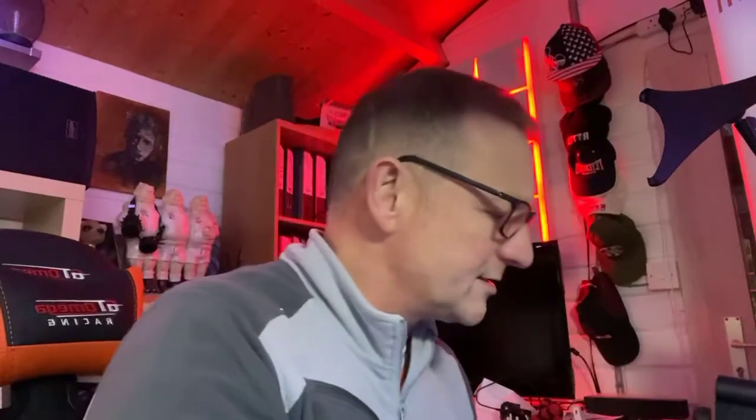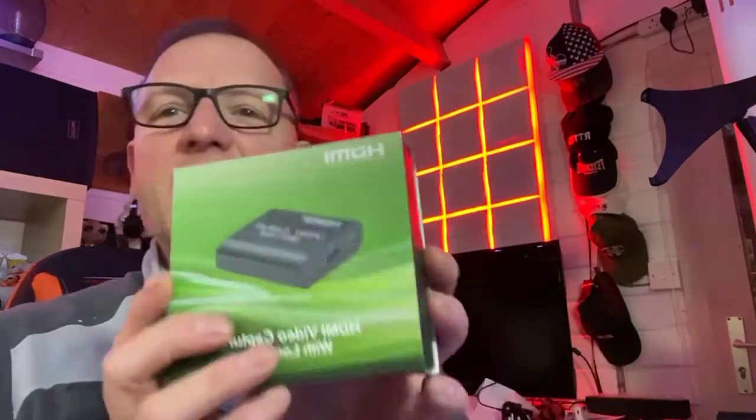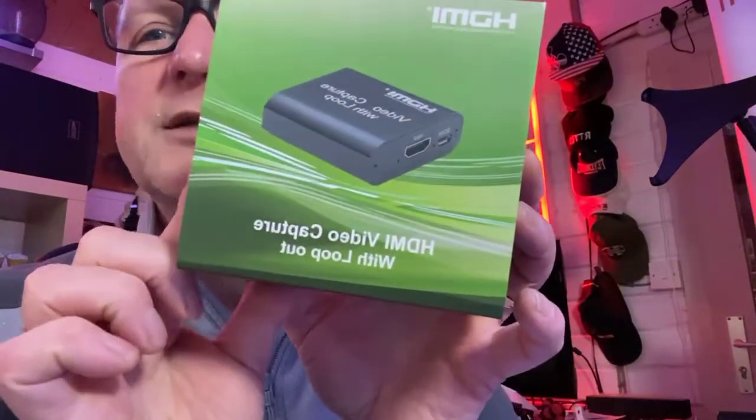To get that into there, I've been looking, and I think it's the Elgato that everyone talks about. It's about 120 quid, and I just couldn't justify paying it. So I thought I'd have a bit of a punt on Amazon, and I bought this. I think it was 15, 16 quid. It's that there, right? It's the HDMI video capture with loop out.